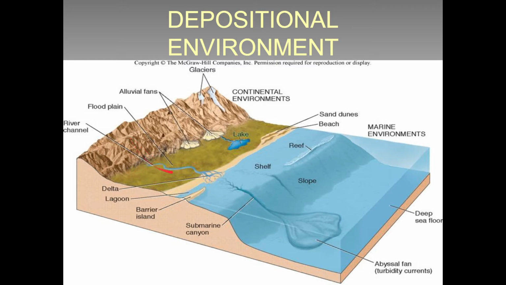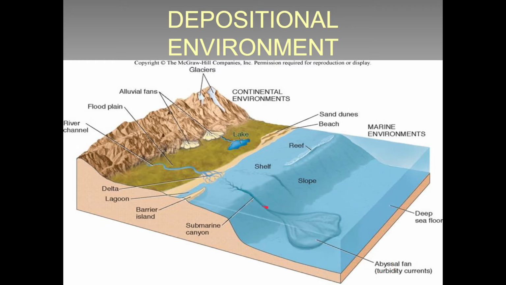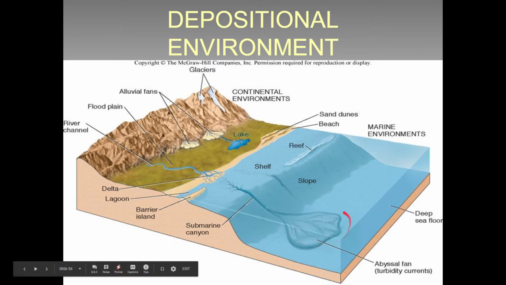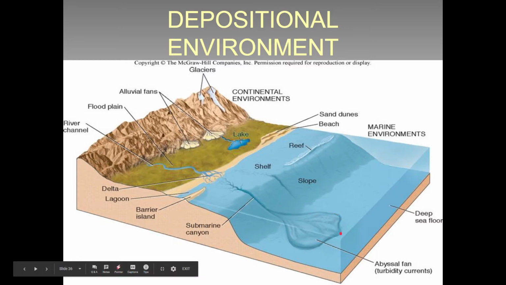The rivers are carrying that sediment out to the coastline, spinning it out into the ocean because our velocity is dropped, right? All of a sudden we're at the ocean, the sediment isn't going anywhere, and it falls out. And so we'll get all our sandstones forming here near the coast. We'll get maybe siltstones out here, and then into our shales. So sand, silt, clay. And there's some other neat stuff that goes on where you may have a little bit more deposition and transportation happening under the water, where you get these submarine valleys and canyons. And we'll talk a little bit about that when we get into ocean basins.